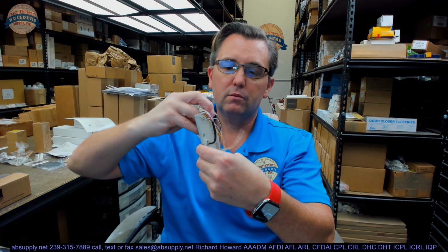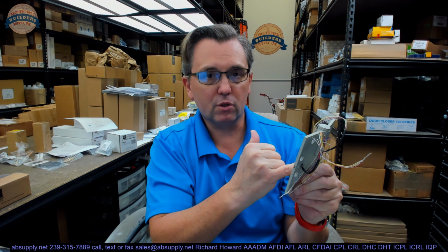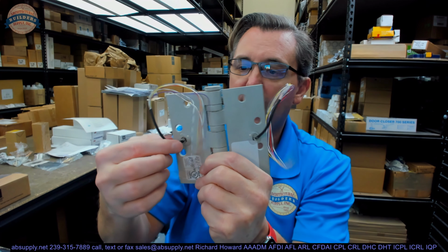I don't think I've forgotten anything. Now, also, we have ETW, electric through wire, is what that's going to be understood, and that's quite clear. They've taken a hinge, they've heavily modified it, they've drilled holes, they've run these hyper small wires through the leaf, into the barrel, likely in the pin, certainly in the pin, back out the other side, to where they've drilled that hole and brought it back out this hole in the backside.